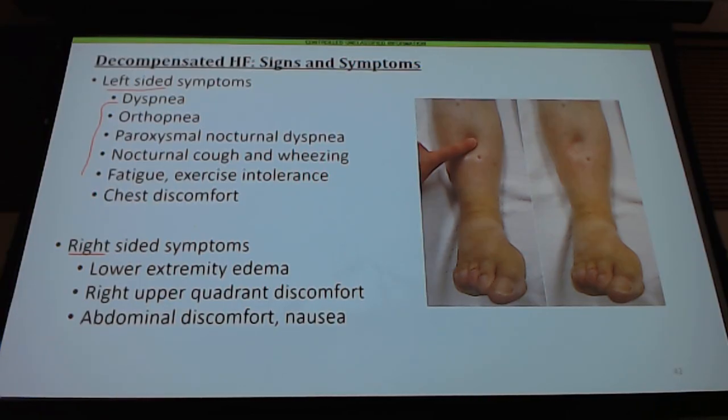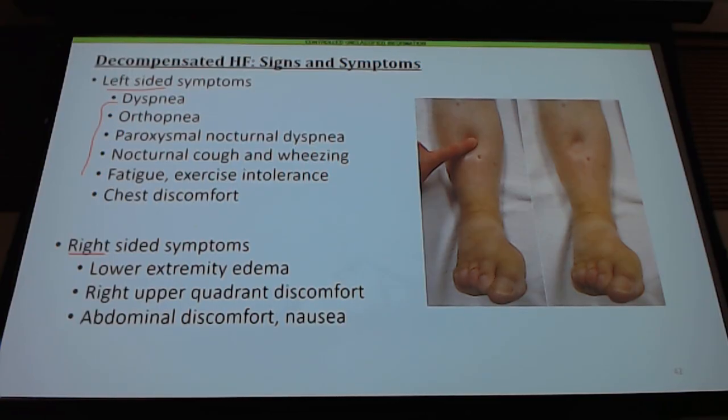One caveat is that fluid's going to accumulate in gravity-dependent areas. So if somebody is on their feet for long periods of time, yes, it will accumulate in the legs. But if they're in their hospital bed with their legs elevated, where's the gravity-dependent area now? Back in the buttock area. So maybe that's where they're pitting edema. So you may be falsely reassured by, oh, your legs are not pitting anymore, we're doing great. But then you look at their backside and it's all there because it went to that gravity-dependent area. So don't be falsely reassured by that.